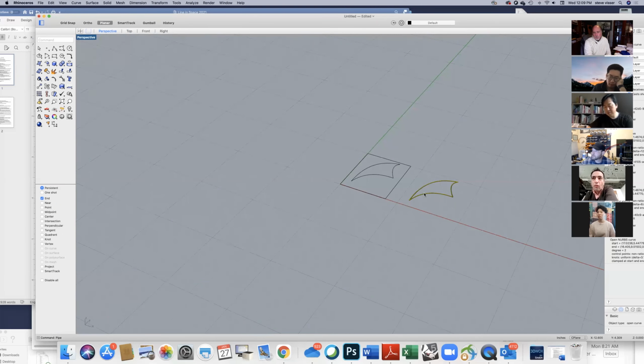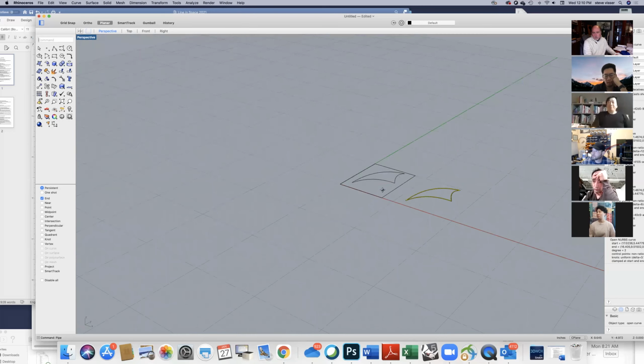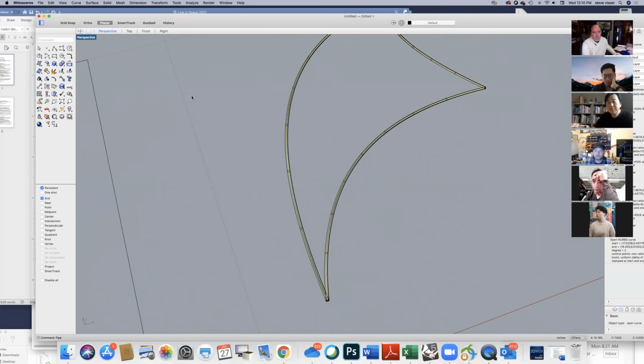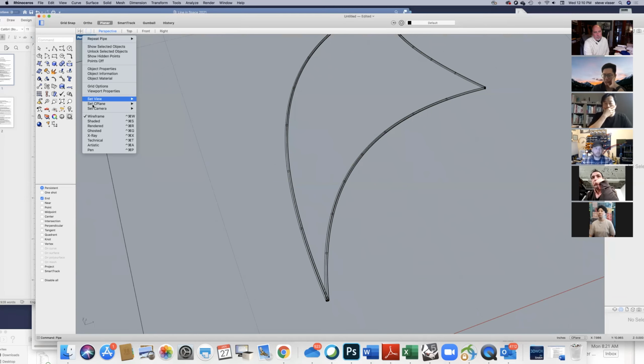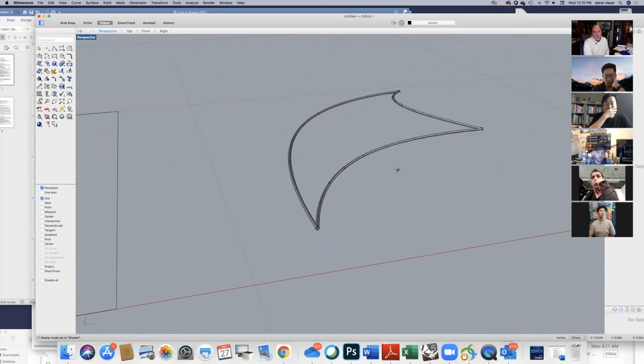Now in perspective view, if I right click, it will pan my world around. If I want to zoom in, again, the wheel will let you zoom in. And right now it's in wireframe mode. If I want to view it in a different mode, I can right click on the perspective word and I can choose shaded or rendering. So with shaded, I can see my object like that.